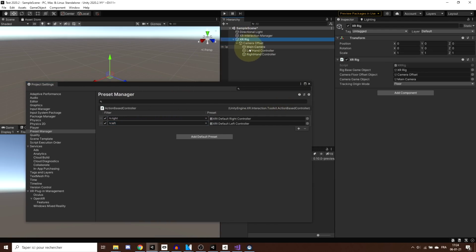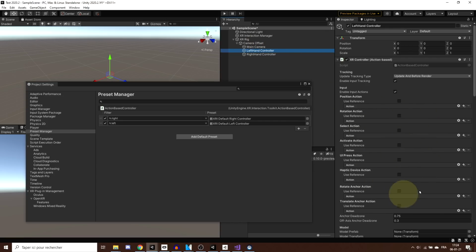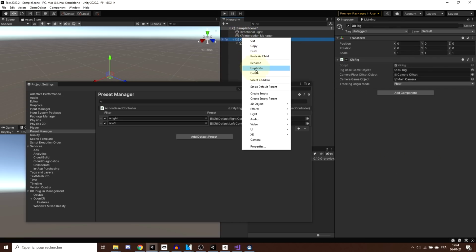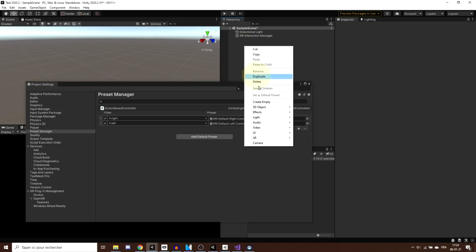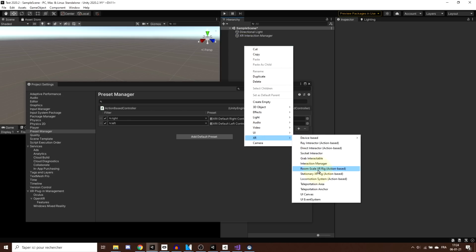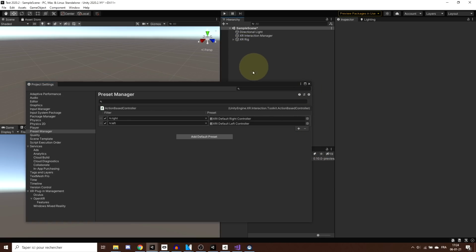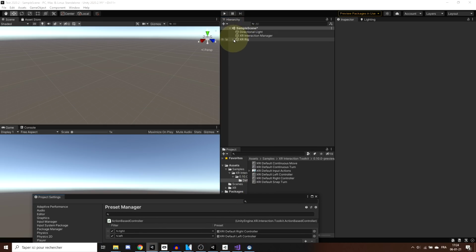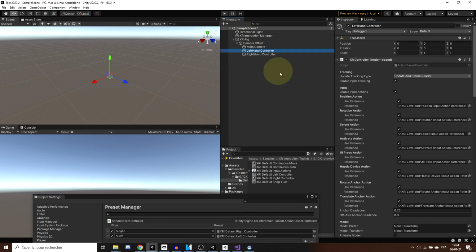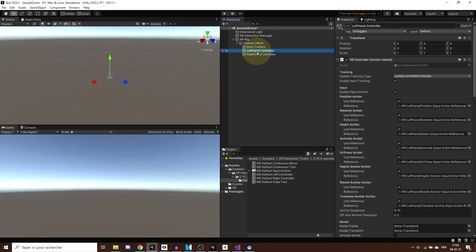Here you go. Now, as you can see, this has not changed our XR rig yet, but now if we delete it and recreate one, we have correctly set up the XR rig, and as you can see now, all actions have filled the XR controller. Perfect. And there you go, now the setup is completed. You've succeeded in creating an XR rig that uses the new input system. Congratulations.